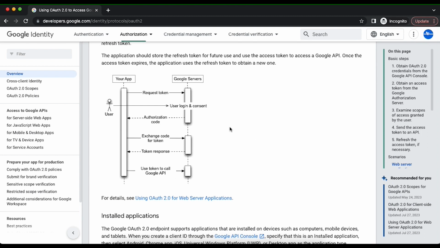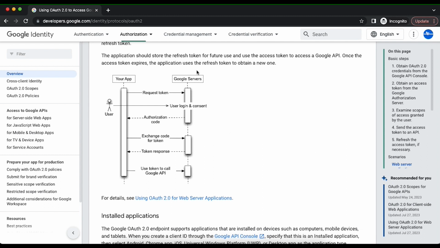If there are any specific user preferences that you want to store within your app, you can collect those additional details and then allow access to your application. This is a very high level sequence diagram, and you may not understand it until you do the complete configuration, test the end-to-end flow, and trace all the network calls that happen between your app and Google. In that way, you can easily understand what is going on.